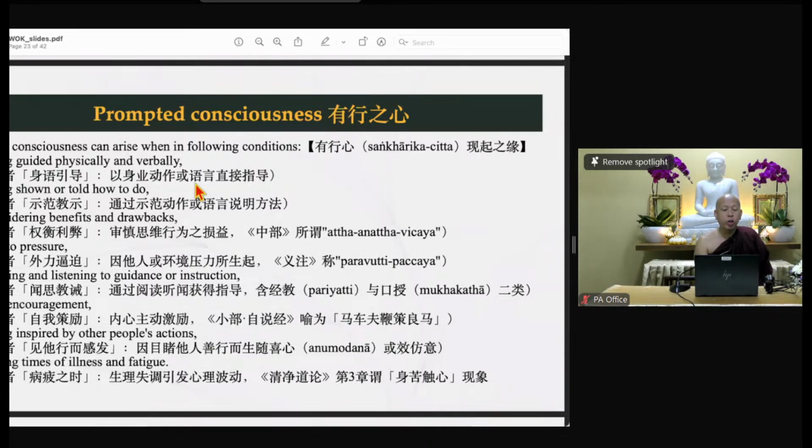Again, being shown or told how to do. Somebody shows how to do, what to do. Then we learn. We are eager to learn at that time. Then we do it. We do akusala. For example, how to fish, right? You have to learn how to prepare a hook. After that, how to draw back. You have to learn everything, right?